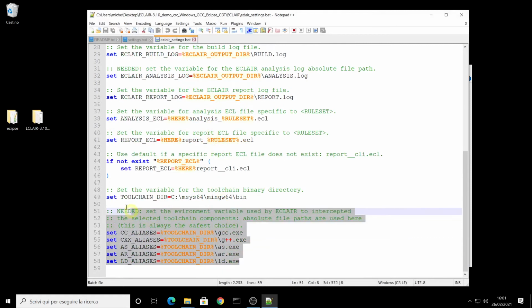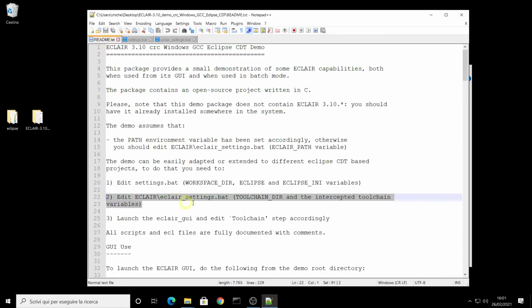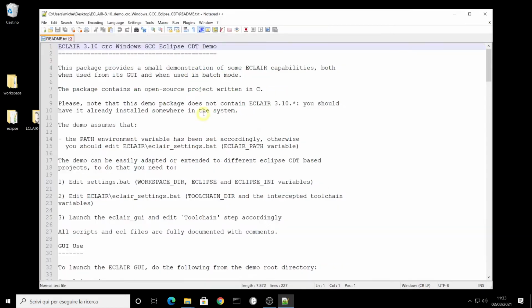These are the intercepted toolchain components. In this case, all components are correct, so we don't need to make changes. Now, we would normally have to proceed with step 3 of our README file, but as we just saw, our toolchain component paths were all correct, so there is no need to change anything with the GUI.